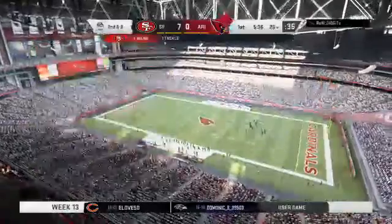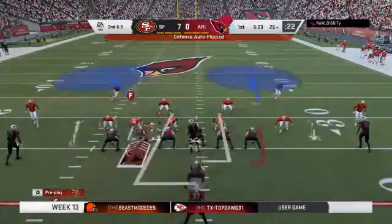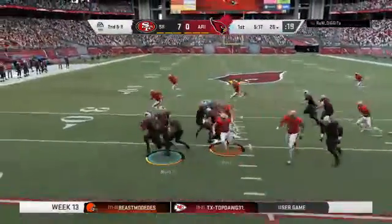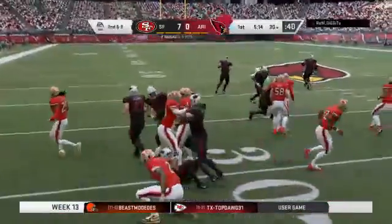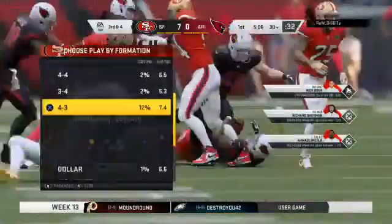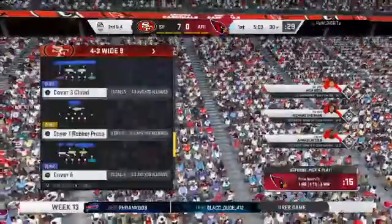Well, we saw him there trying to get it to the outside, trying to get to the perimeter, but not a whole lot of room there. But there's got to be one positive to that. If you keep moving laterally, creases tend to develop as the game moves on, and they can run it back inside later. When you find that kind of yardage, you couldn't be more confident as a ball carrier. And guess what? You're going to go back and tell your offensive coordinator, I'd like to keep carrying it, thank you. Brings up 3rd and 4.